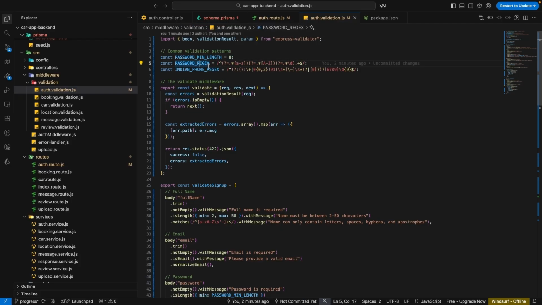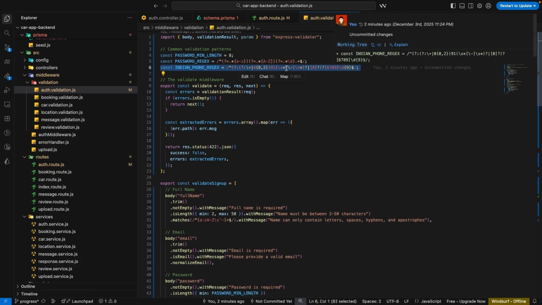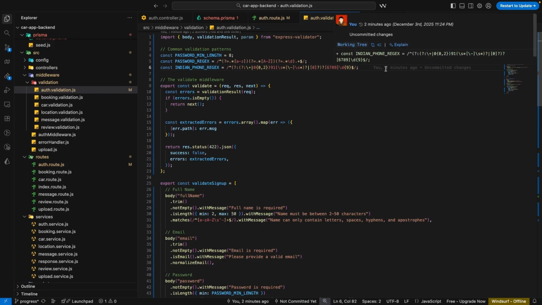So this is the password regex, and this is specific to the country, like an Indian phone number. I added this kind of regex because I live in India, so you can add it as per your country's needs.